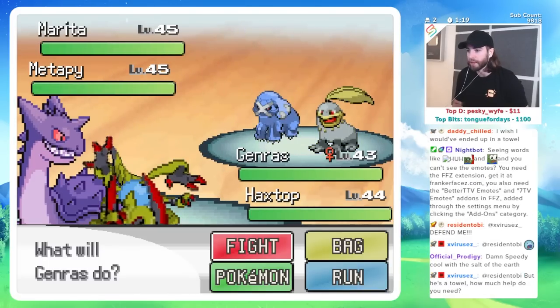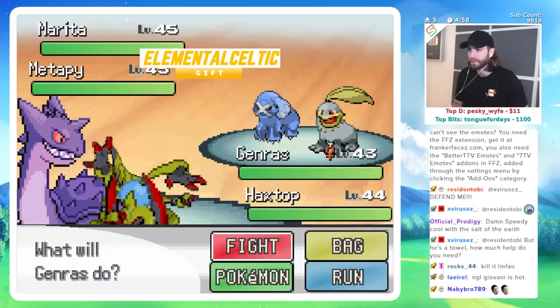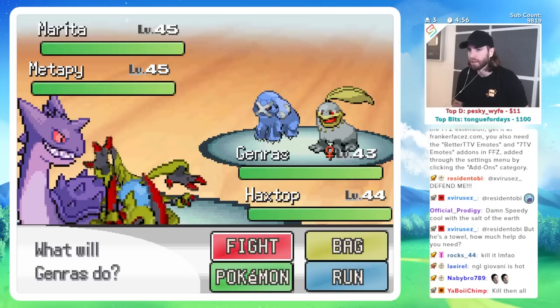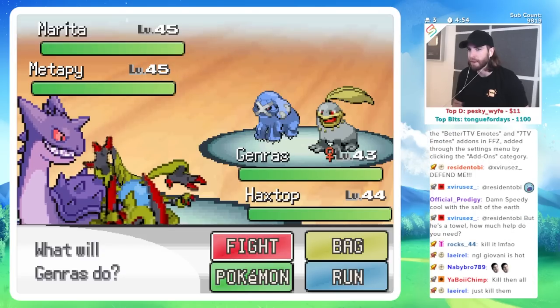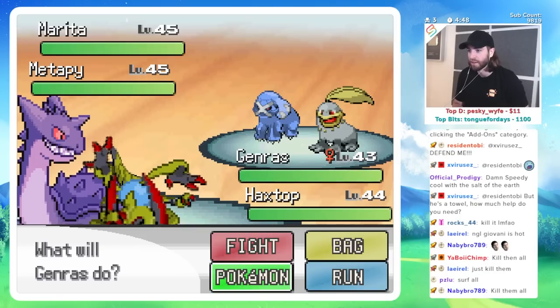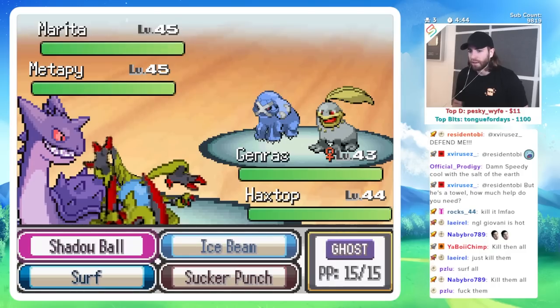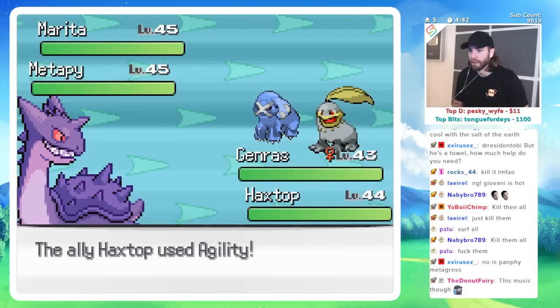I have to fight with that stupid Haxorus Hitmontop. And he's got a Marita and a Metaphy. Is that a Machamp Chikorita? I guess it is. And that'd be a Mamphe Metagross. This is what Giovanni has? Alright, good luck, Haxtop. I'm surfing everyone.